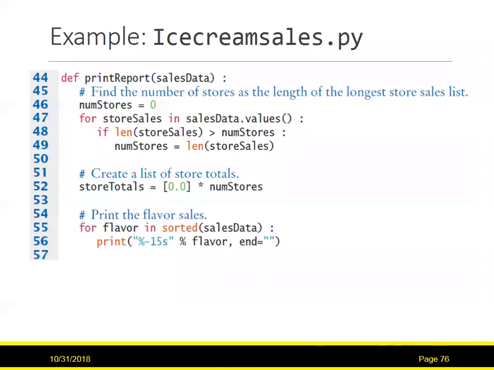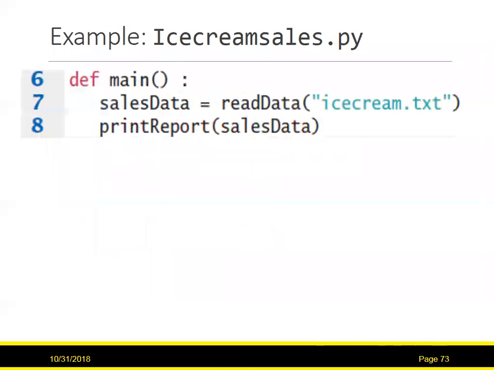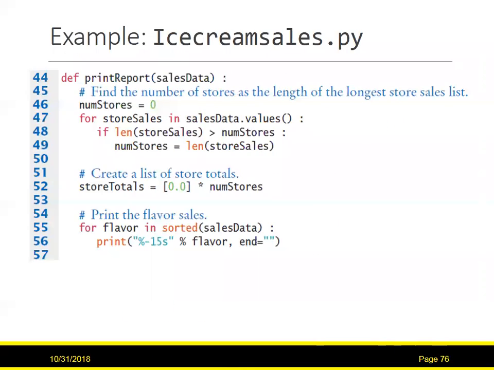Okay. Oh, I think he's calling this earlier. Yeah, he's calling it main. So print report, we're passing it the dictionary we had, I think. Yeah. We're iterating through the values, just the values. So this dictionary's got values.